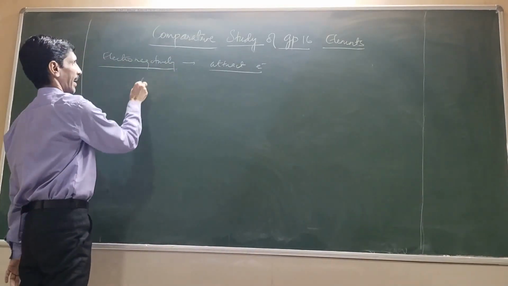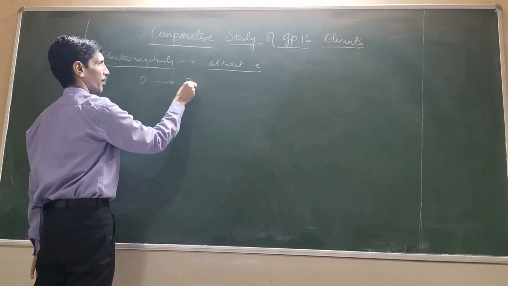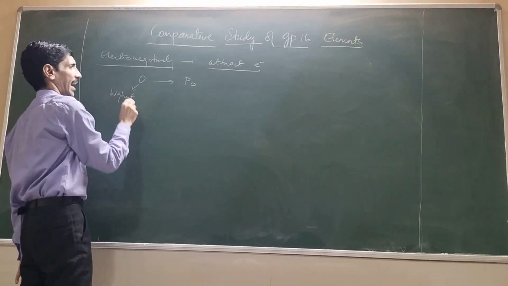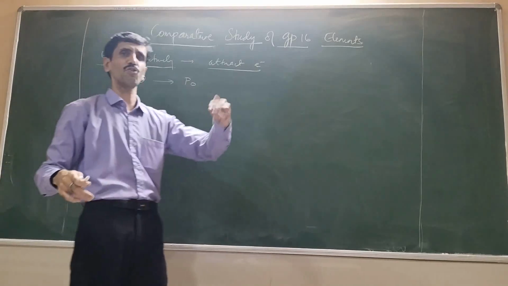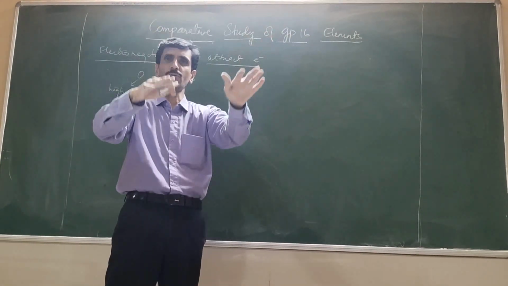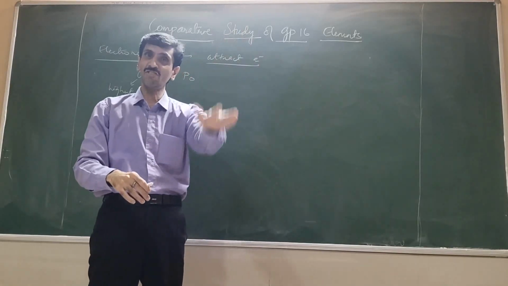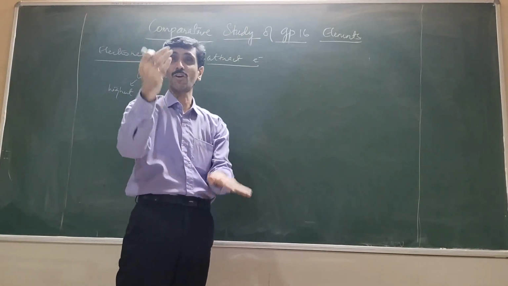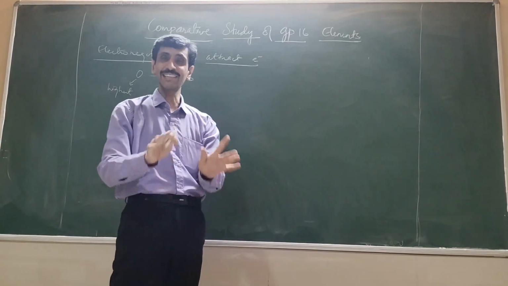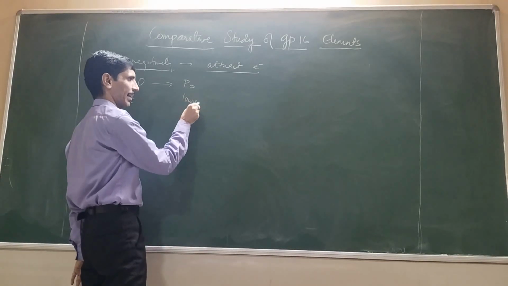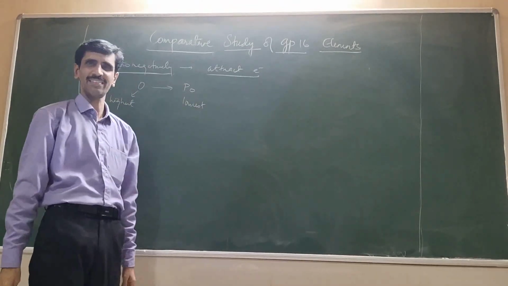So as we go from oxygen to polonium, oxygen's electronegativity is highest. As we go towards polonium, the size goes on increasing. The hold of the nucleus goes down. So the positivity goes down, and if the positivity goes down, the tendency to attract the electron also becomes less. And this tendency is electronegativity. And therefore we say, in the case of polonium, the electronegativity is lowest.